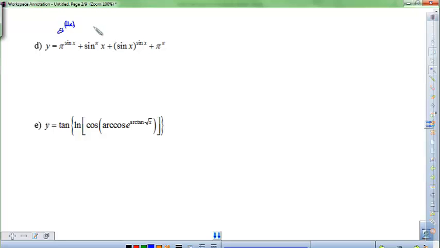This is a function raised to a constant. So this is this power rule that we're going to do. Here is a function raised to a function. So this is something that we have to take into consideration and probably do off to the side separately. And then finally we have a constant raised to a constant. Well, a constant raised to a constant is just another constant, and the derivative of a constant is 0. Alright, so we're kind of jumping ahead. Let's do this piece by piece.